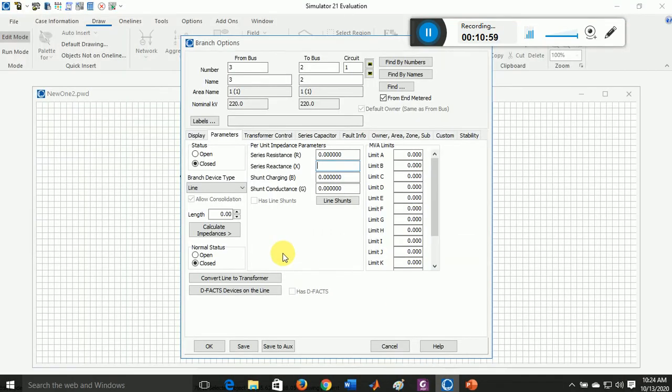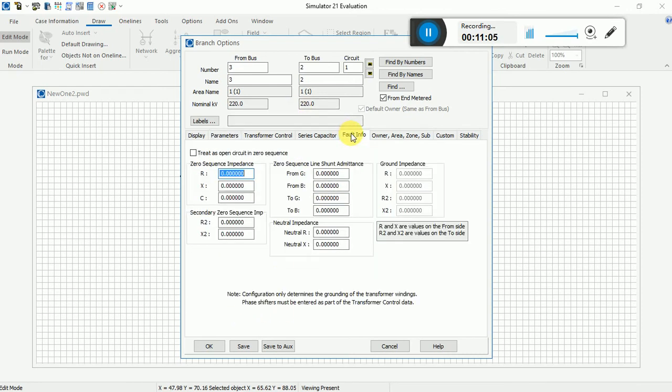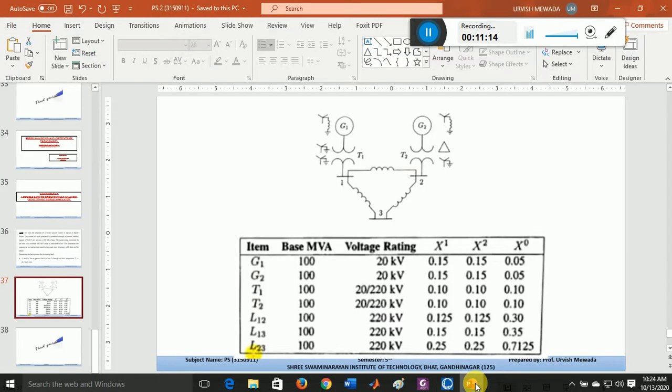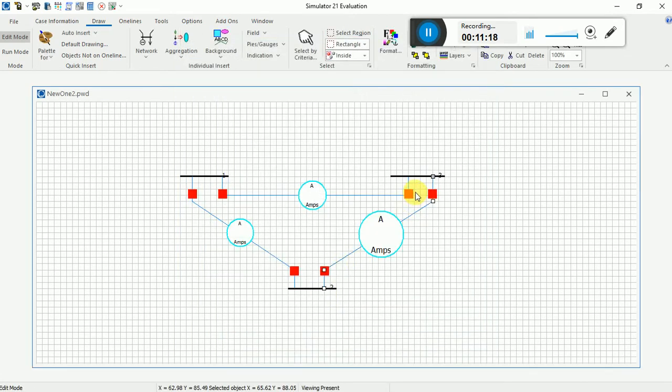So 0.25, and in the fault info 0.7125. Let me check again, it is 0.7125, yes it is correct, okay. So this is the formation of the transmission lines over here.